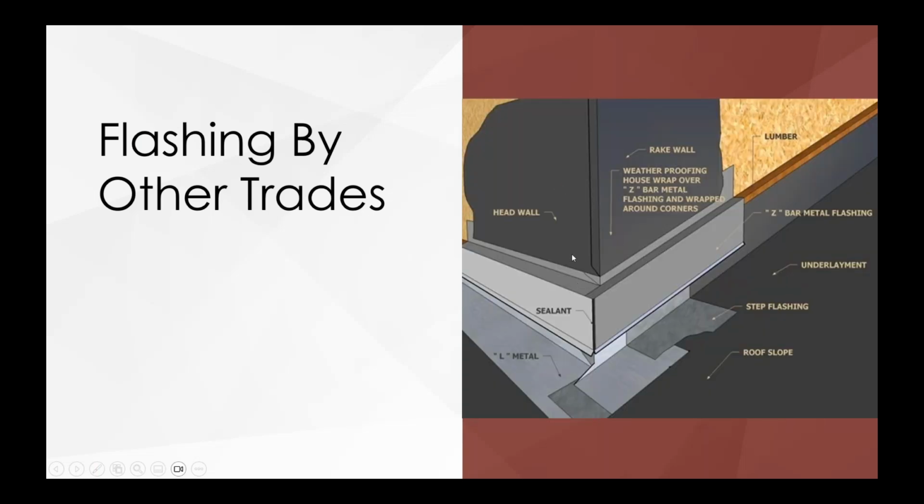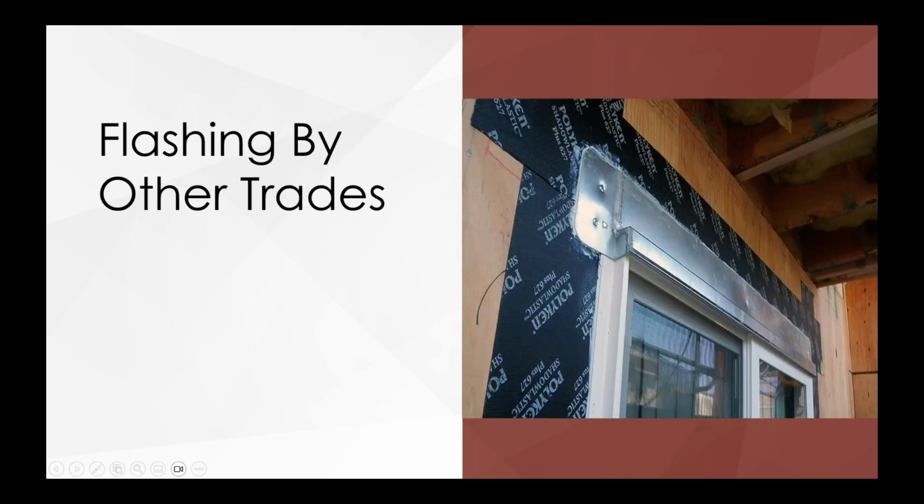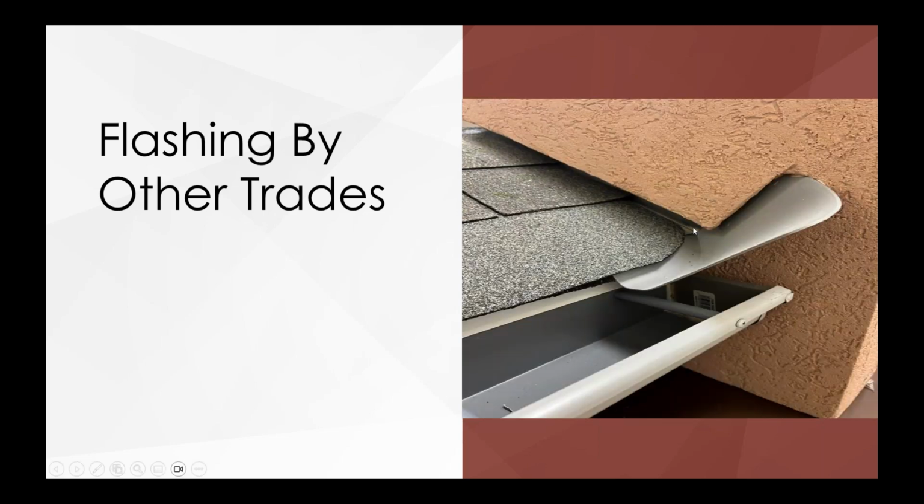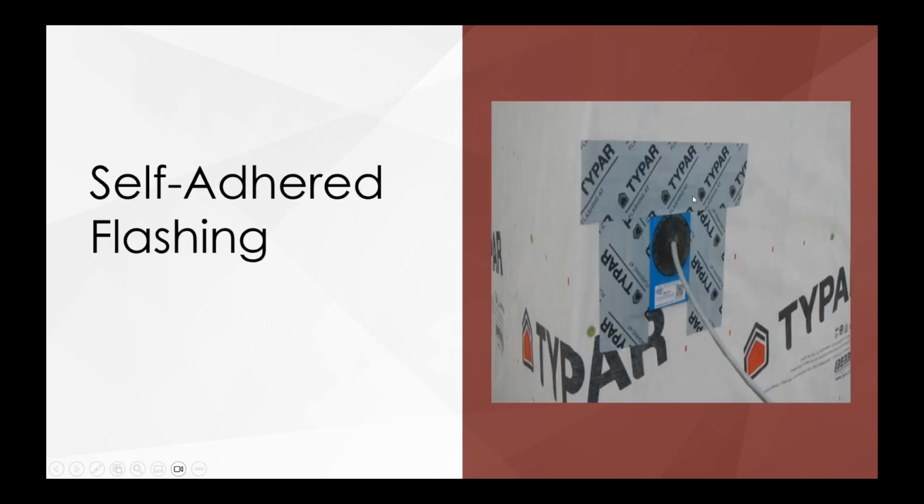You know, take for instance this roof flashing. All right, you want to make sure that's all installed before you come in and do the lath and plaster around it. This is great flashing. This was done by a sheet metal, obviously a sheet metal contractor, probably in the drawings. That's great. Window head flashing, kick out flashing, very important, typically done by the roofer as well. But notice that all of this flashing is integrated into the stucco. That's why I'm pointing it all out. You even got peel and stick. Now, we could argue if that's a proper way to do it, but what I want to bring up is this right here.